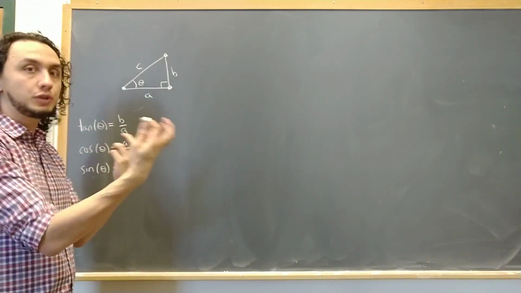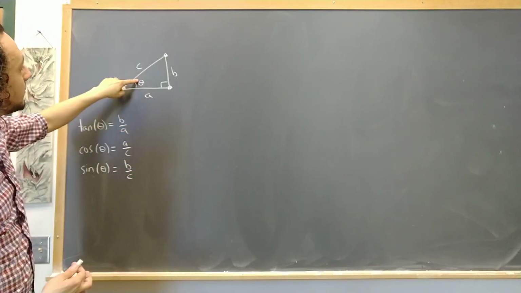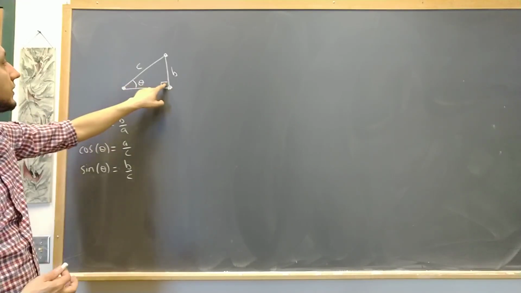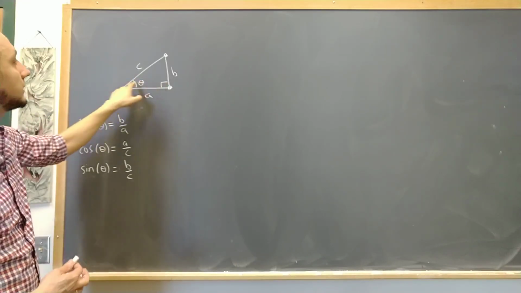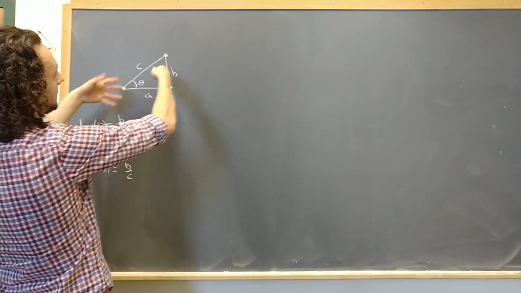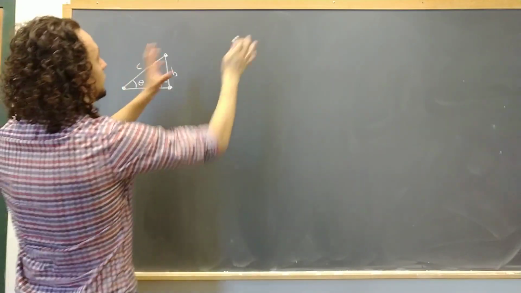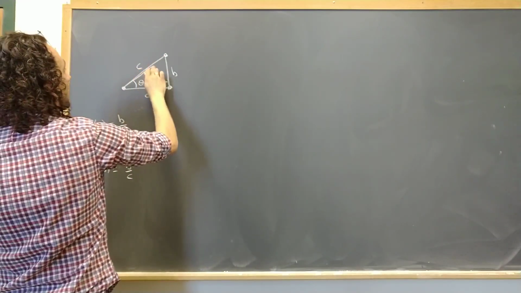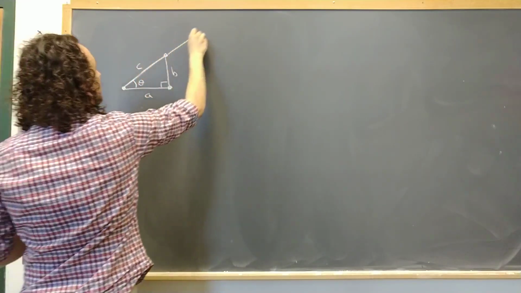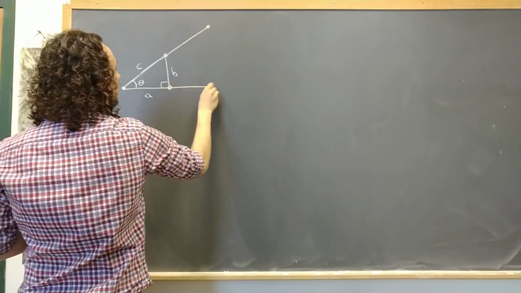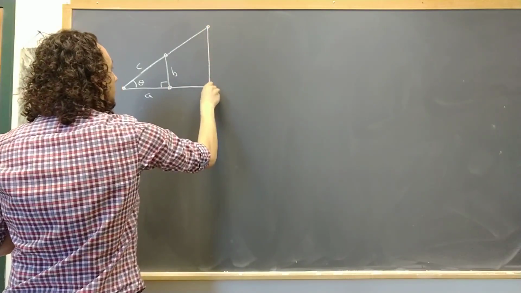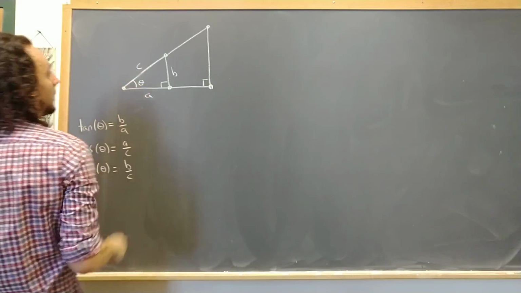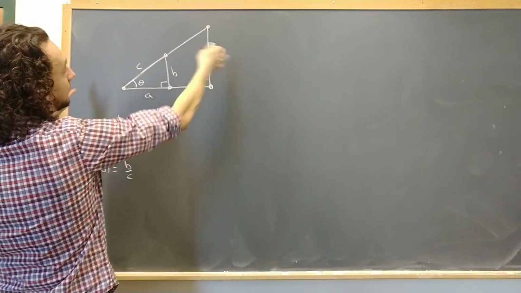I'm going to say, what if I have two right angle triangles and they both have angle theta in one of the non-right angles. So let me take this to be, for example, the smaller one, and then draw a bigger version of this triangle, also with angle theta, which means I can overlay it on top of this triangle, like this. So it's still a right angle triangle, it still has angle theta here, and it's just bigger. There's a smaller one and a bigger one.